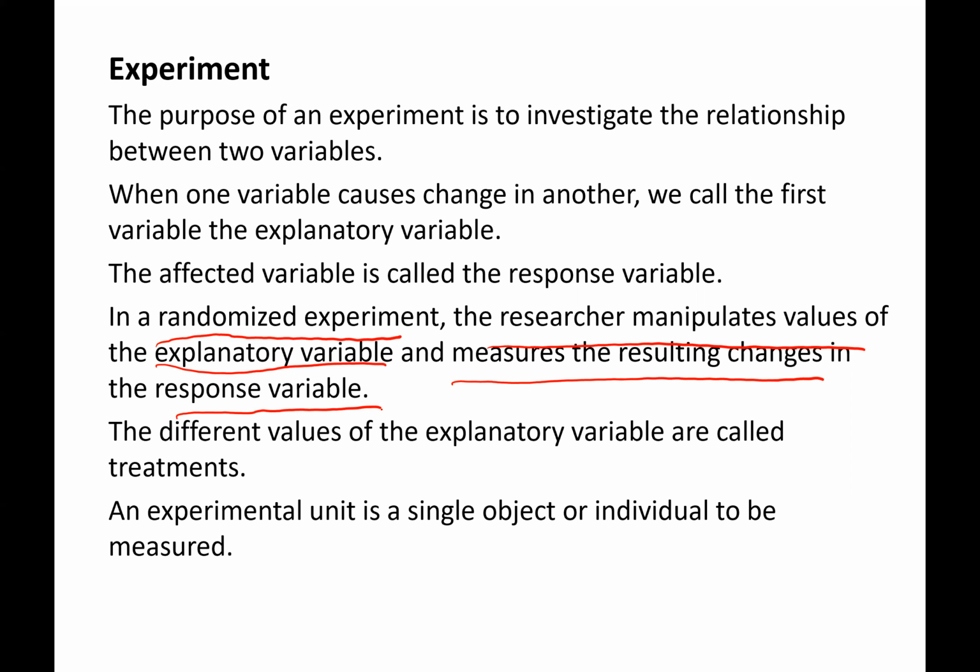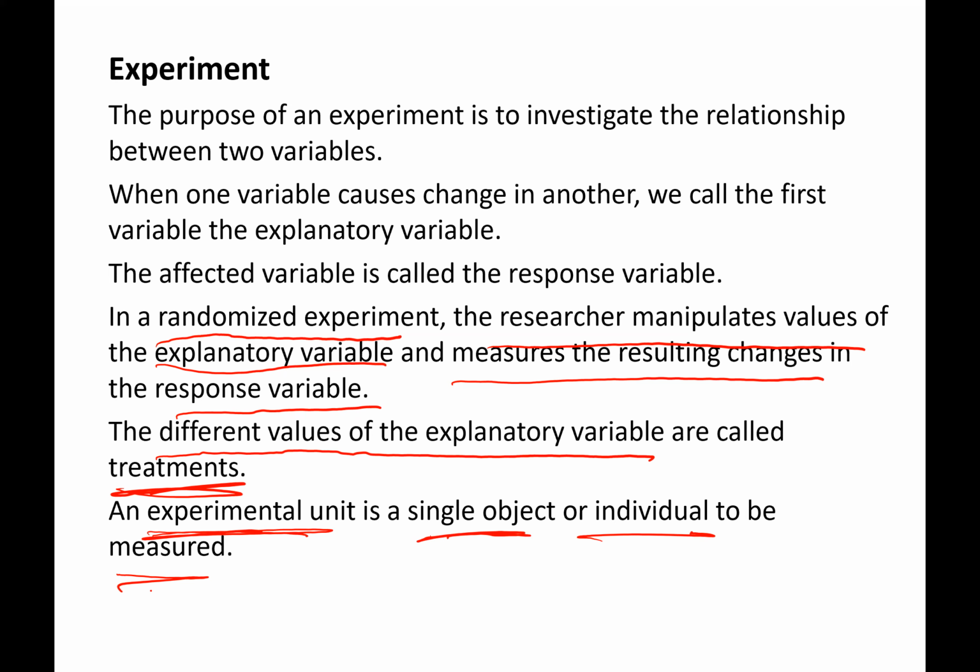So that's what a randomized experiment is. So we change the values of the explanatory variable and see what happens to the response variable. The different values of the explanatory variable are called treatments. An experimental unit is a single object or individual to be measured. So there's lots of definitions in that slide.